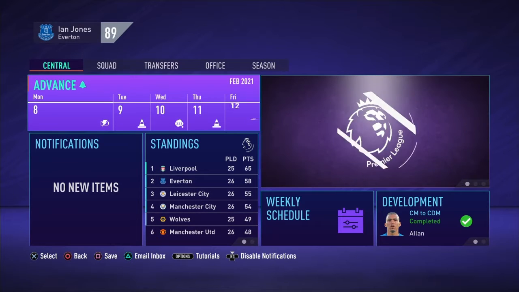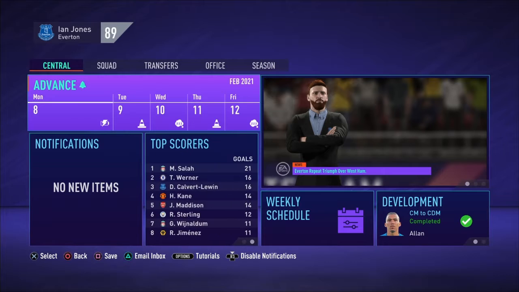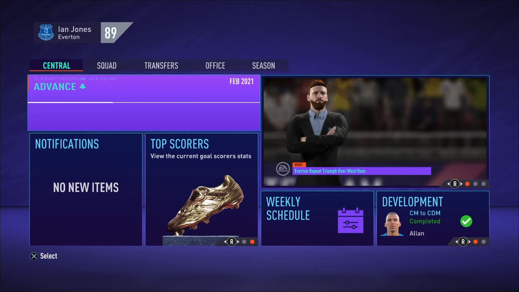As we look now to simulate ahead towards the Merseyside derby at Goodison Park. As you can see there, we're 3 points clear of Leicester, 4 points clear of Manchester City in fourth. 26 games played. There's only Liverpool who is still on 25. It looks like they're going to be playing Wolves, so hopefully they can drop points there against Wolves. And we'll look to do a quick training here as we look to simulate ahead towards the Merseyside derby.